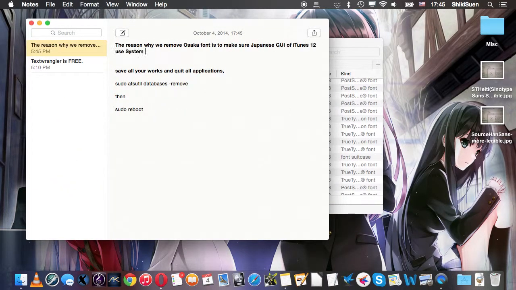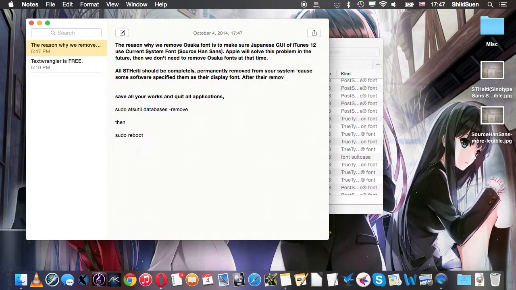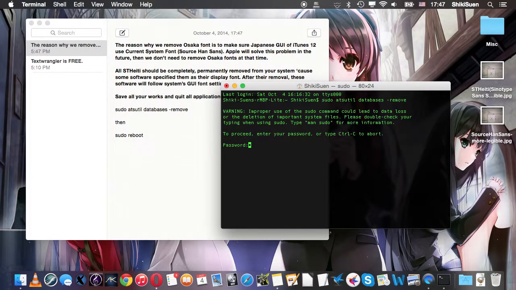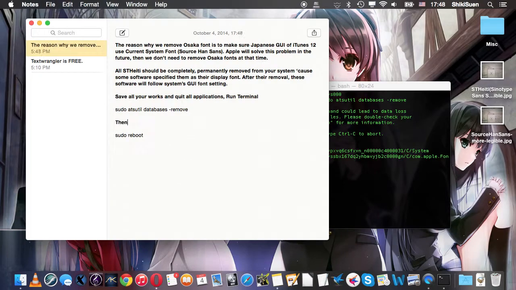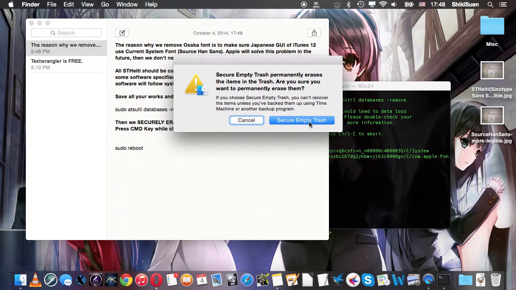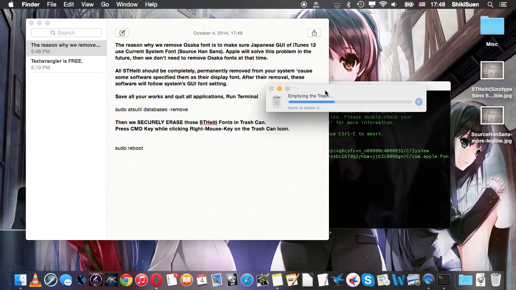Let's run some terminal commands to do something final. We are going to clean the font cache first, and then clean the trash can. The existing old font cache may cause some display defects. After that, we clean the trash can. We have to press the command key while we use the mouse right key to click the trash can icon. It takes some time to let the system remove them completely. But we should reboot immediately as soon as those files get removed.